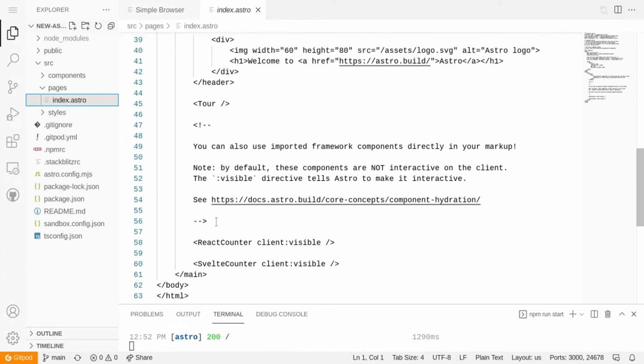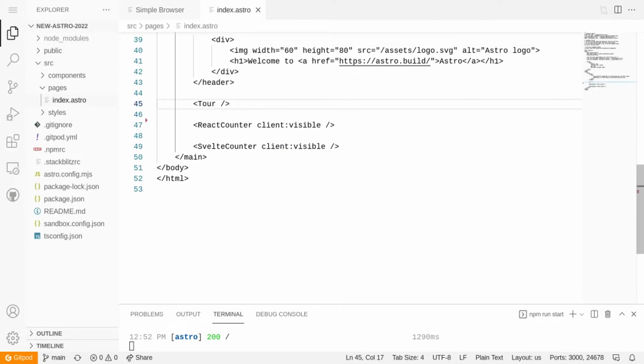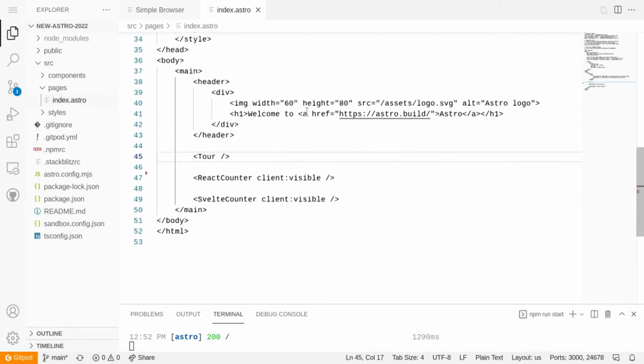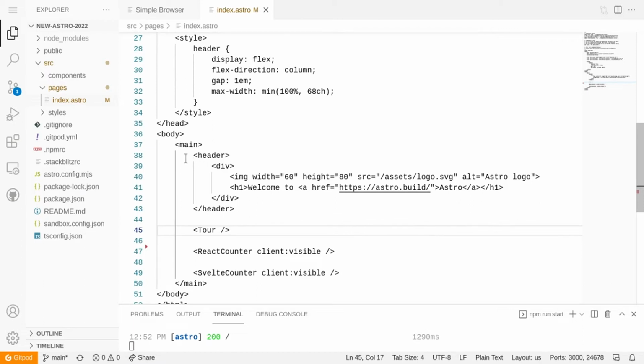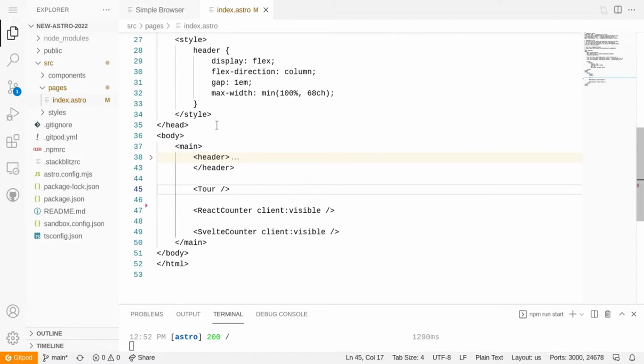And to make that a little easier to see, I'm just going to clean up some of these code comments now, and I'm going to collapse some of these tags so we can just get a sense of the structure and see what's going on with this rendering here.